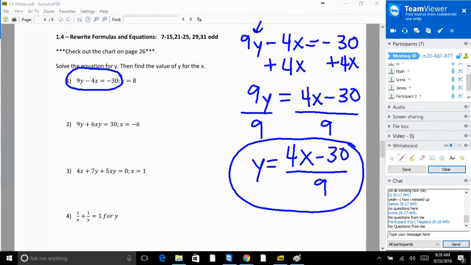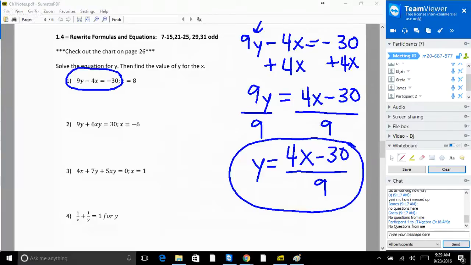So they're the same equation. You plug in x equals 8 to the one at the top or the one at the bottom, and you should end up with the same y. So you can check your work again. If this is something important that you need to make sure that you've rewritten your formula, you can plug it into both equations and see if you get the right answer.